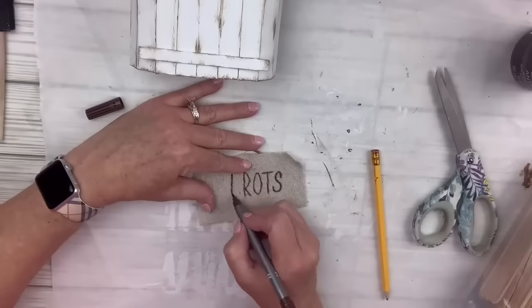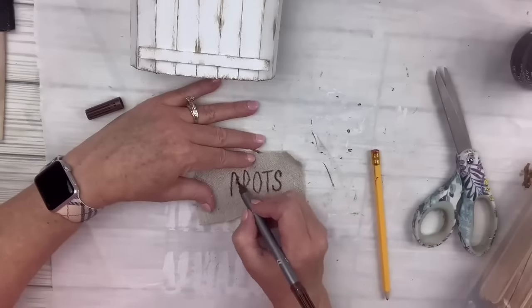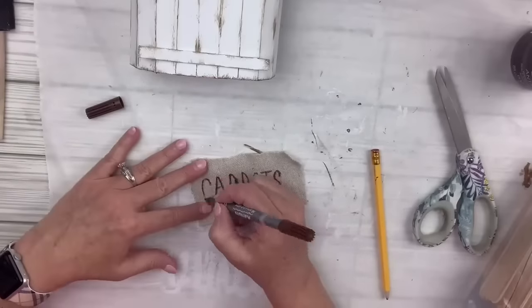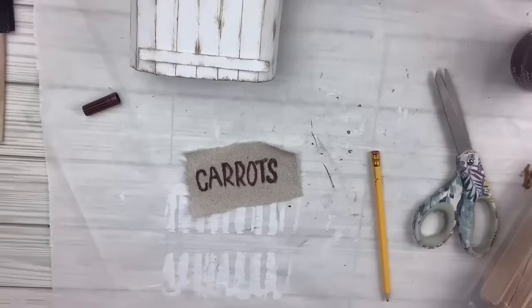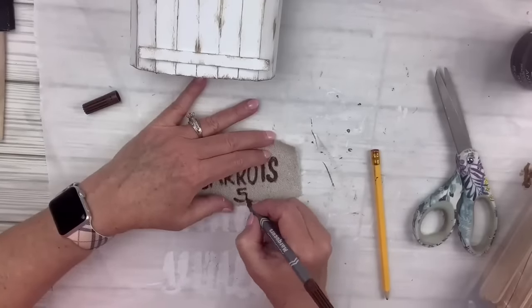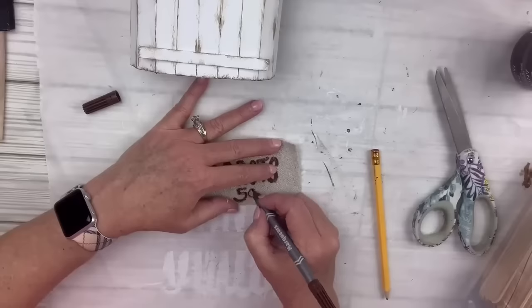And you don't have to have fancy writing for this. This actually looks better when you don't. So I wasn't trying to be perfect. And there you see, I filled them in a little. And then there's where I'm going to do the 5 cents. The key here is not to press too hard.